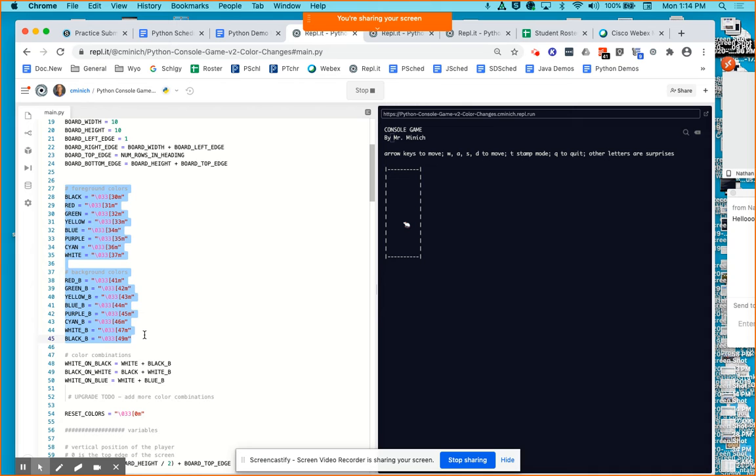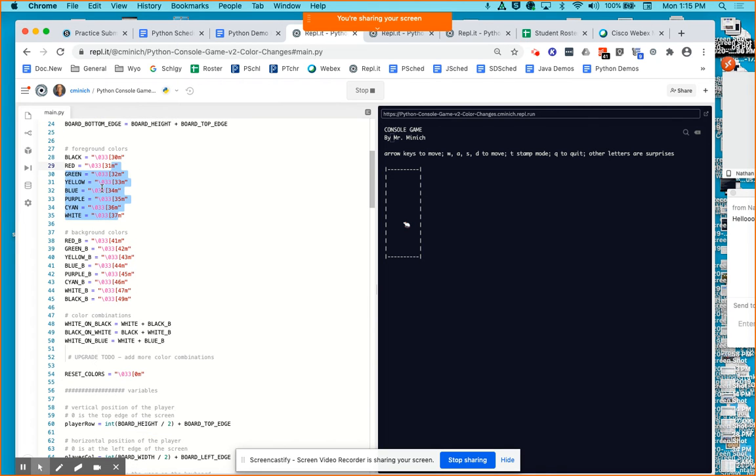Those cannot easily be changed because that's the whole set of colors that Replit allows, and you can't add more crayon colors than this set of 7 or 8 colors. Black, red, green, yellow, blue, purple, cyan, and white. That's it. And then the background versions of those with the B as part of the name. These are the numbers in the 40s, whereas the foreground was the numbers in the 30s in a deep down behind the scenes way that a computer knows what color the text should be on a screen like this.